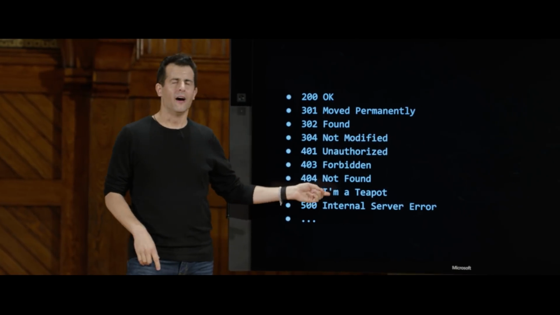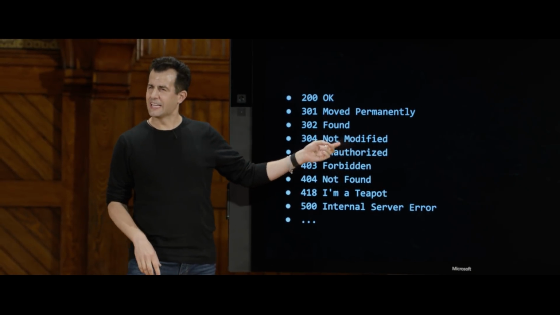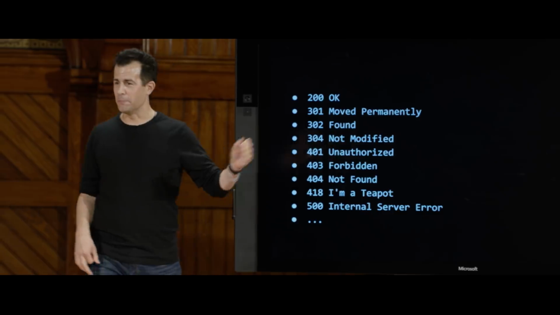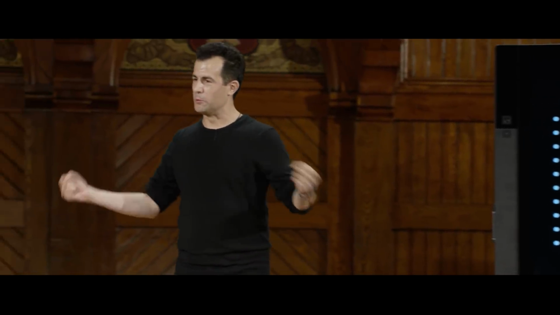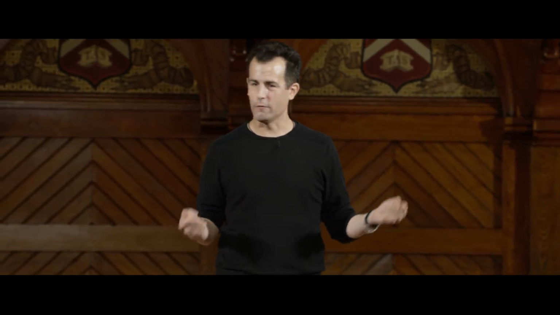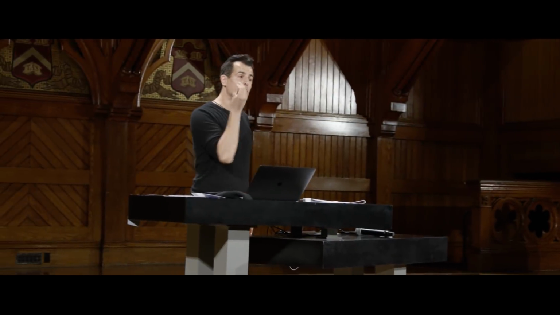This was an April Fool's joke, I think, in like 1988, where some people with a lot of free time wrote up a whole formal specification for an HTTP status code of 418, I am a teapot, and it still kind of exists in internet lore. So those are just some of the numbers you might see, but they're not all that technical if you just know where to look for them and you know as a developer now what they signify for you.